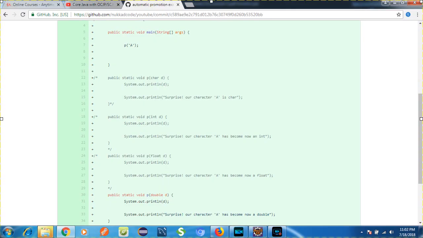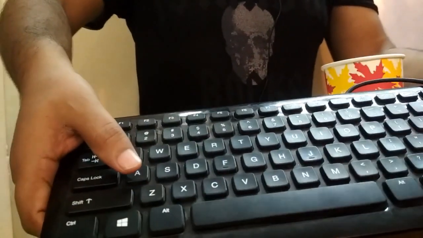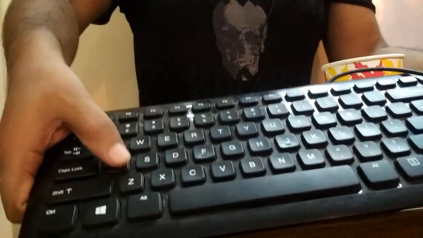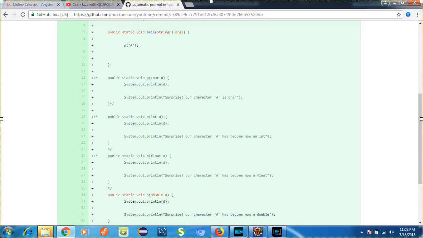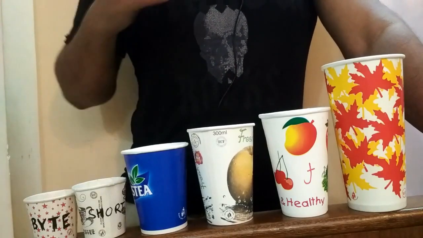If it finds one, it will execute that method and print the output inside the int method. So this character A is automatically promoted to integer if there is no exact matching method in the overloaded methods. This was the case of character.